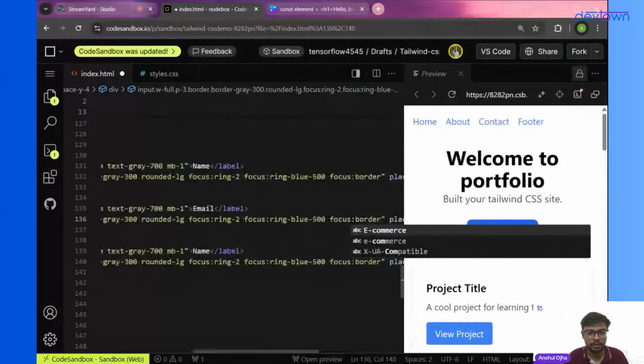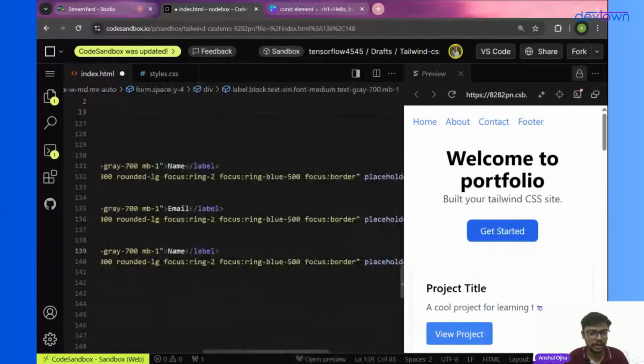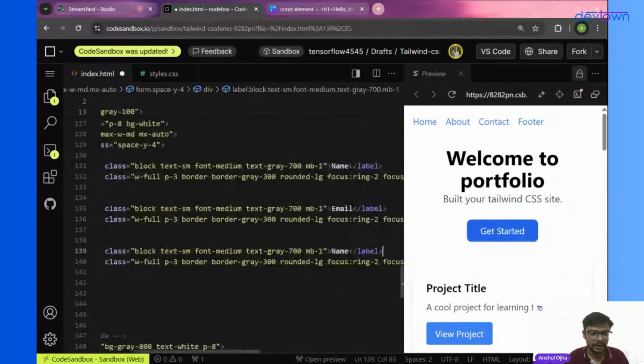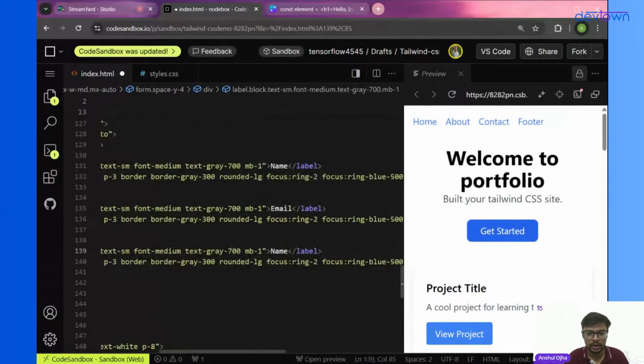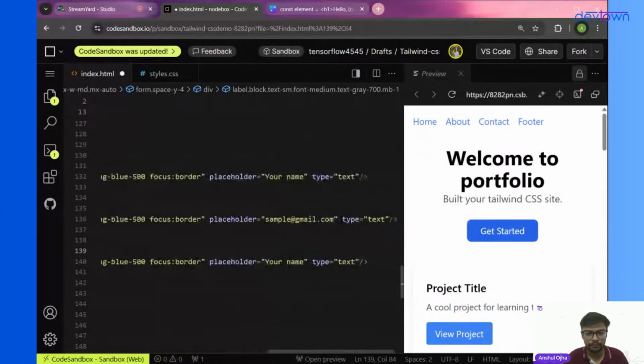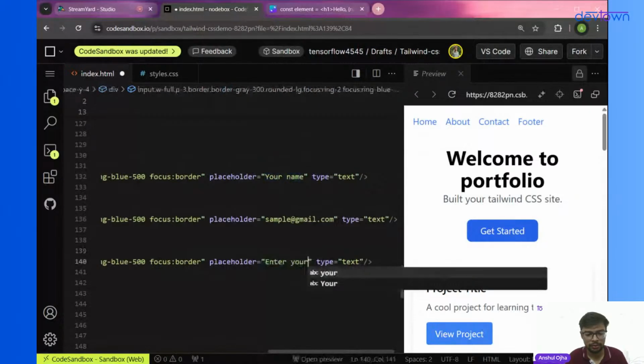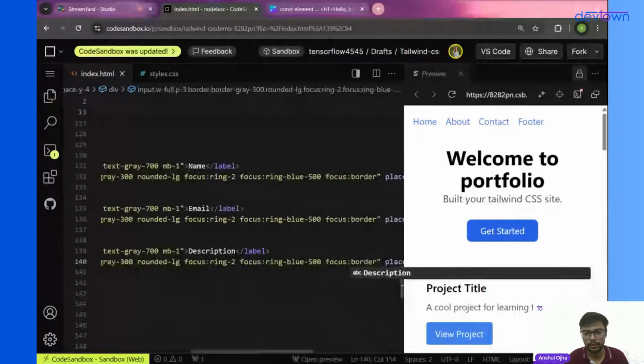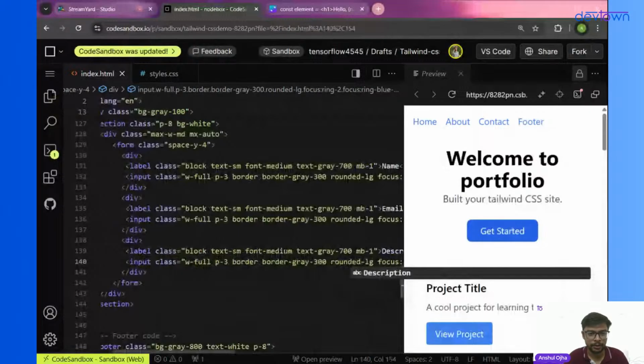So this is my Gmail, and after Gmail, I can take in description. So I can add a description over here. So what description of issue you have, and in this input, I will add enter your description. Okay, so this will be my input in this case.